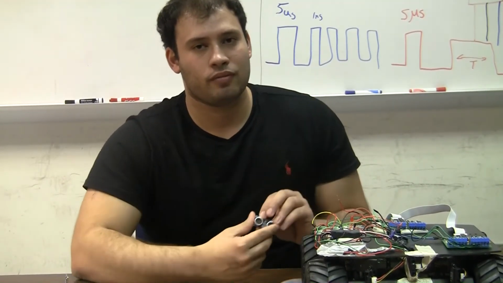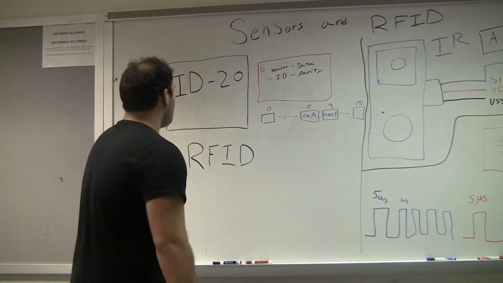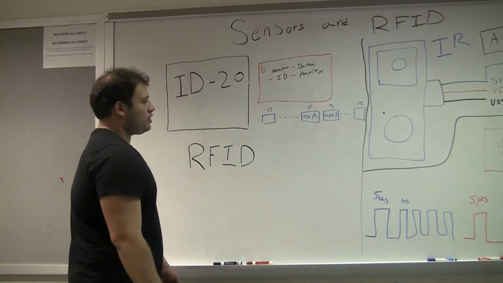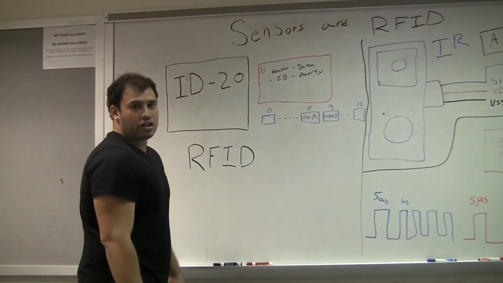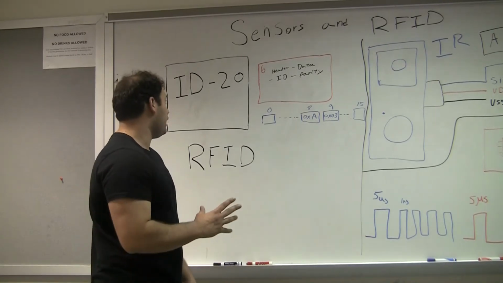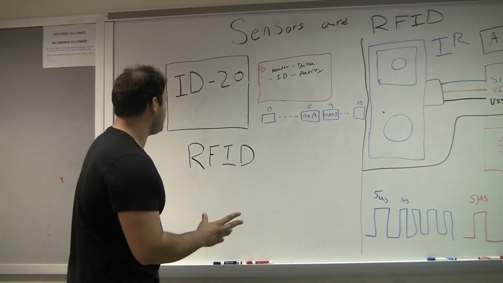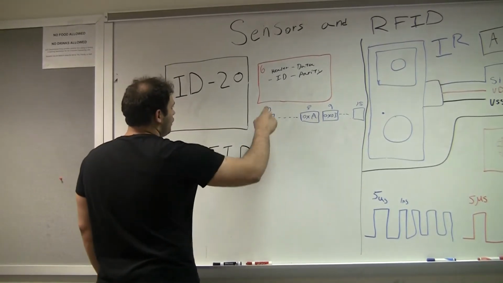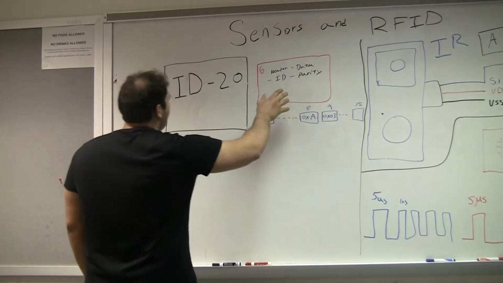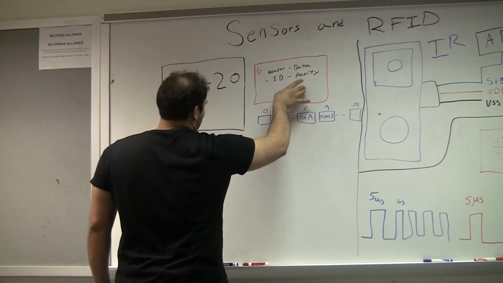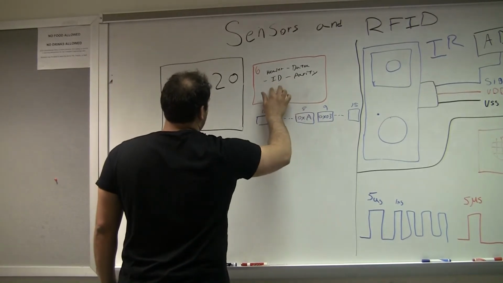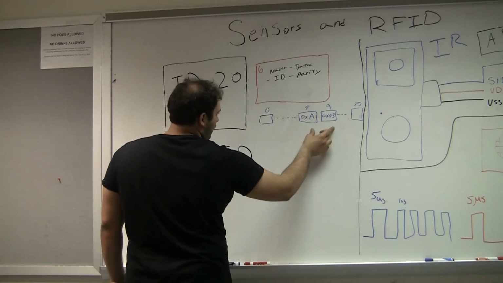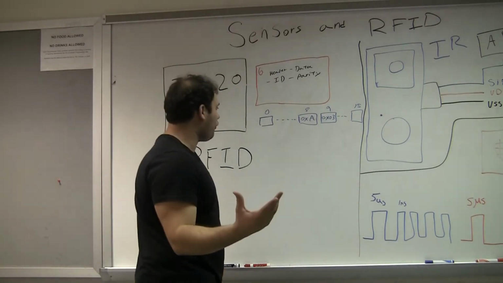For our RFID reader, we used an Innovations ID-20 model RFID reader. The data sheet said this RFID reader had a range of about 16 centimeters. In actuality, it was only about half that, at 8 centimeters. It read the frequency at 125 kilohertz from this RFID tag. The RFID tag had 64 bits in it: a header, data, ID, and a parity bit. Using the unique ID, we can identify which RFID was read, and based on which RFID it was, make a decision.